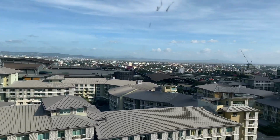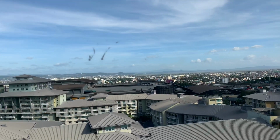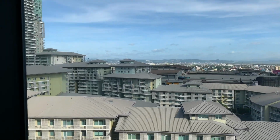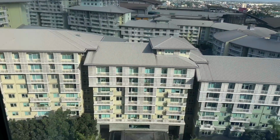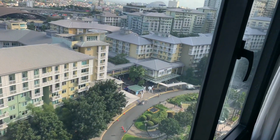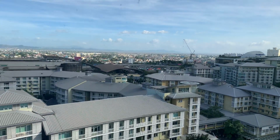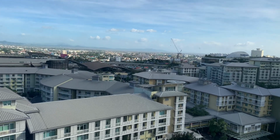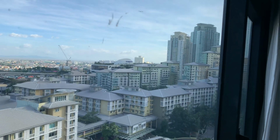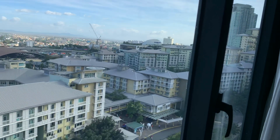That's Laguna Bay. See mountains. It's beautiful. And this is a condominium complex, and you cut through the condominium mall where they have all kinds of restaurants, and you get right to a tremendous mall called Market. So the shortcut is right through the condominium. And there's the SM Aura Mall right next door to Market. So I'm right in the middle of everything.